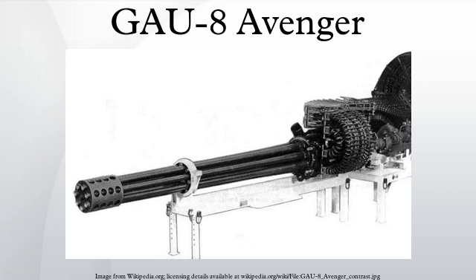The shells are imposing to examine and handle, measuring 11.4 inches in length and weighing 1.53 pounds or more. The Avenger's rate of fire was originally selectable — 2,100 rounds per minute on the low setting, or 4,200 RPM on the high setting. Later this was changed to a fixed rate of 3,900 RPM. In practice, the cannon is limited to one and two second bursts to avoid overheating and conserve ammunition. Barrel life is also a factor, since the USAF has specified a minimum life of at least 20,000 rounds for each set of barrels.